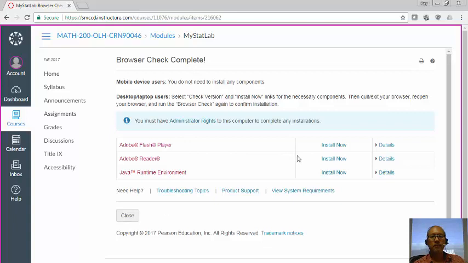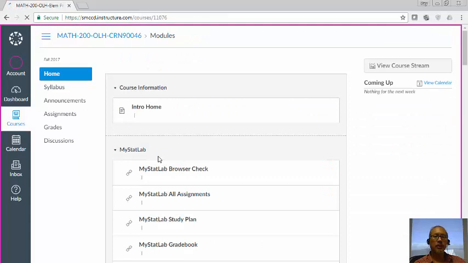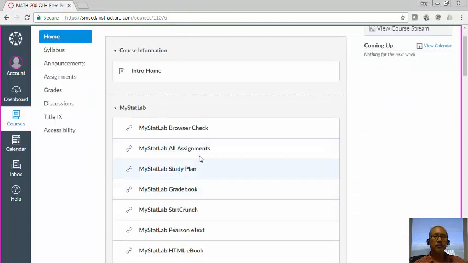The other part of this is that just for uniformity, I think it would be good for us to use Chrome, because later on we'll talk about exams, and parts of the exams will require you to have Chrome. So you can install all these add-ons if you need to. I'm just going to go ahead and skip that. And I'm going to jump back to the home page and take a look at assignments.